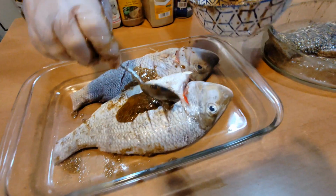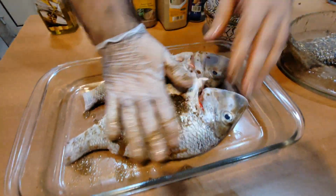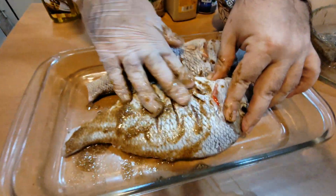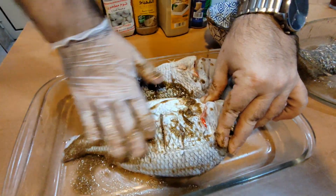The same procedure with the other one. Yes, you have to put the spices for the fried fish, inside and out.